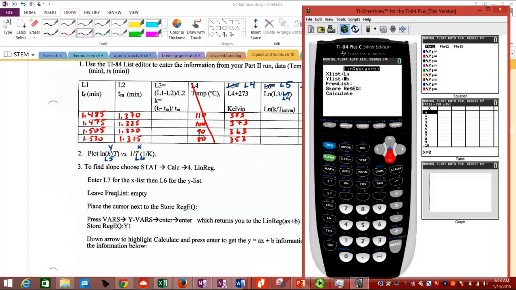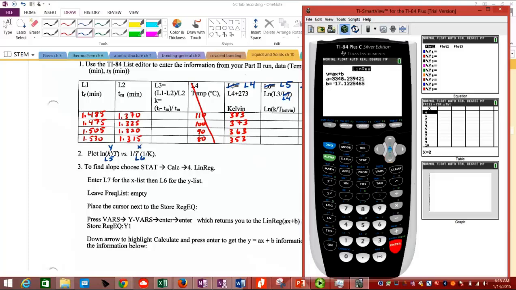And the Y needs to come from L5. Frequency list, we don't need anything. We want to store our equation in order to see our line that we will forget to erase before the next time we do something. We go to vars, y vars, function, and we do it in y1. And then we calculate.